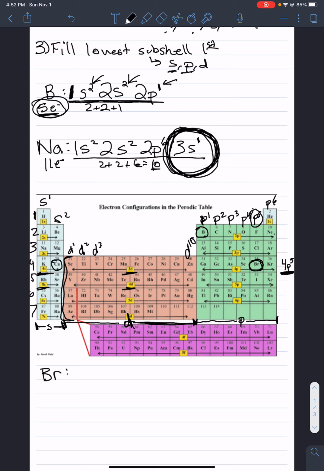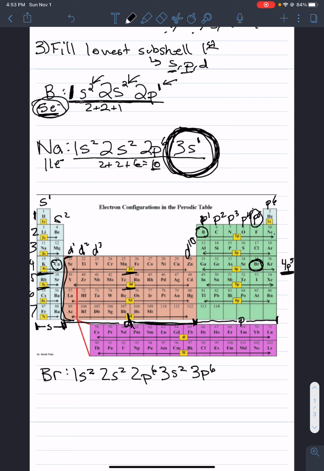So we don't have to always count up the electrons to make sure we're not going over. We just are going to work all the way up until we get to a 4p5. So we're going to start, remember, with a 1s2. That's our starting. And then we're going to do 2s2, 2p6, 3s2, 3p6. And remember, our 3 is when we start our Ds.